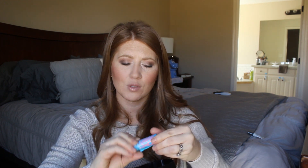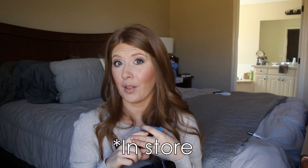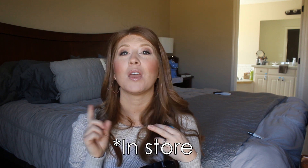The last thing is my beloved Baby Lips by Maybelline in the Quenched version — my go-to chapstick with SPF 20. I carry these everywhere. I was freaking out because I had a really hard time finding them — Target no longer carries them, Ulta no longer carries them, Walmart no longer carries them, my grocery store no longer carries them. But when I was in Michigan my mom said she'd seen them at Rite Aid, and lo and behold they had all of them! I was so excited, so now I know I can go to Rite Aid.